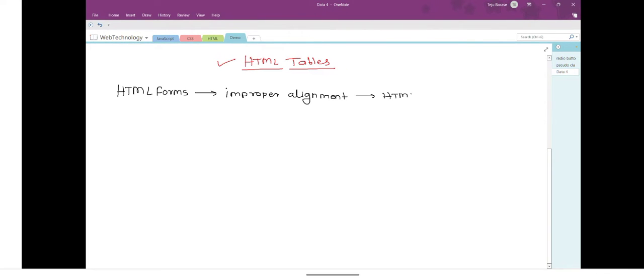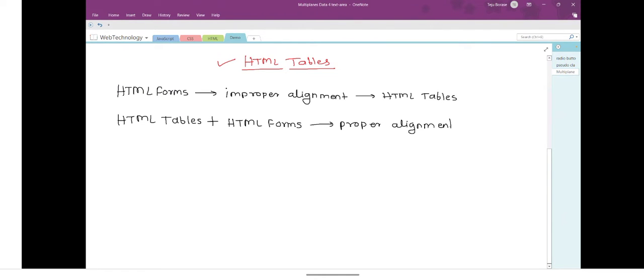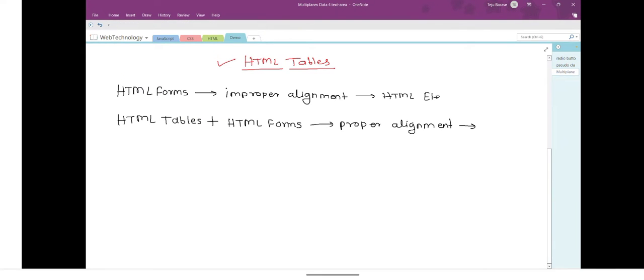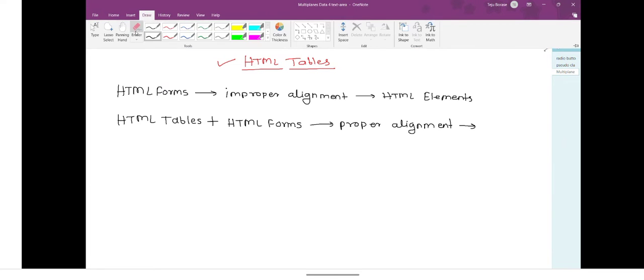But if you use HTML tables along with HTML forms, then you can give the proper alignment for the HTML form elements.